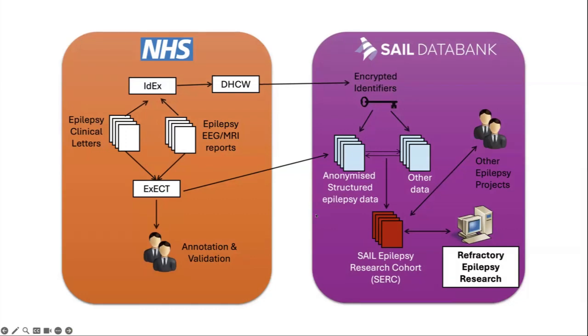And this is how we see it works. So the clinic letters stay within the NHS. They've got lots of personal and identifiable information on them, and they're also unstructured. But you can run those letters through the NLP system and draw out structured epilepsy information, and then also draw out the identifiable information in the normal way. And then you can put that in SAIL and link it with the other information as usual, and leave in there for future use a more detailed data set.